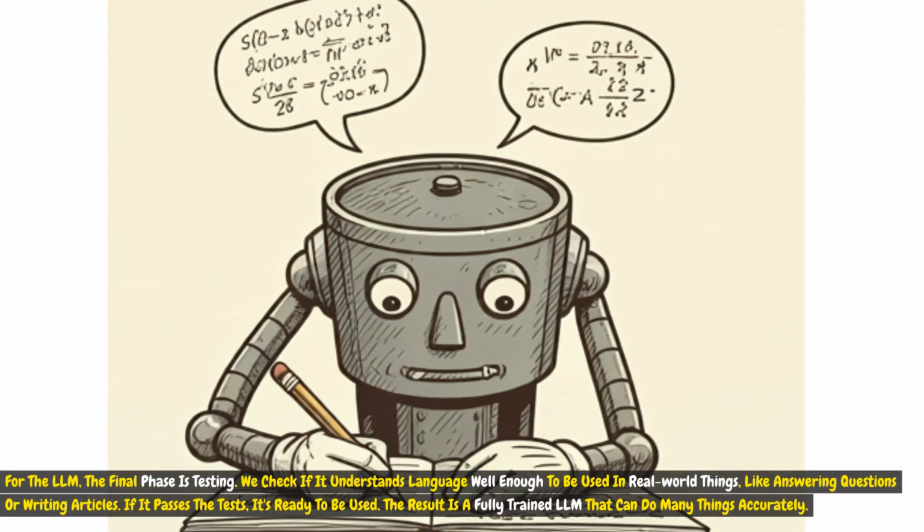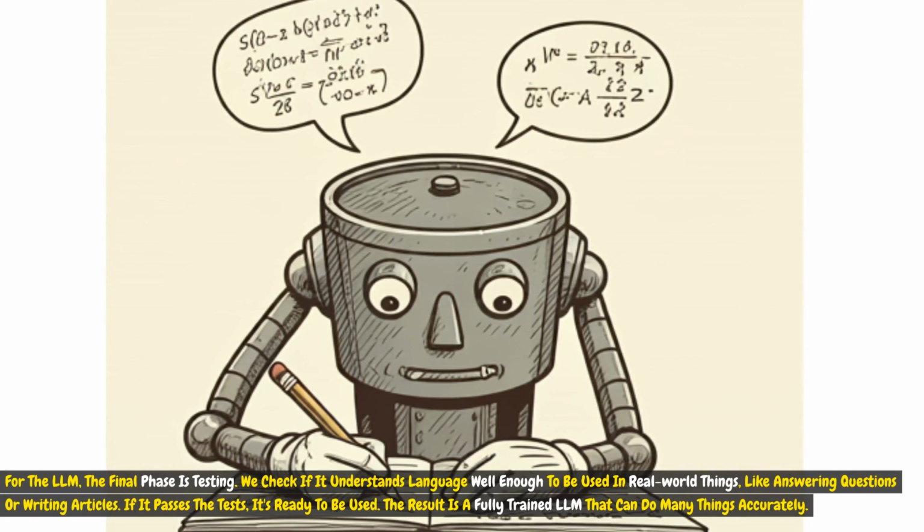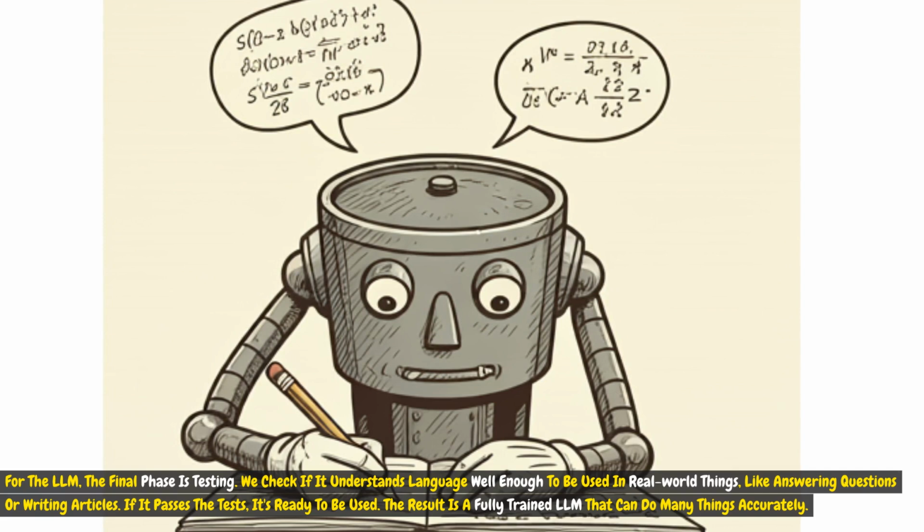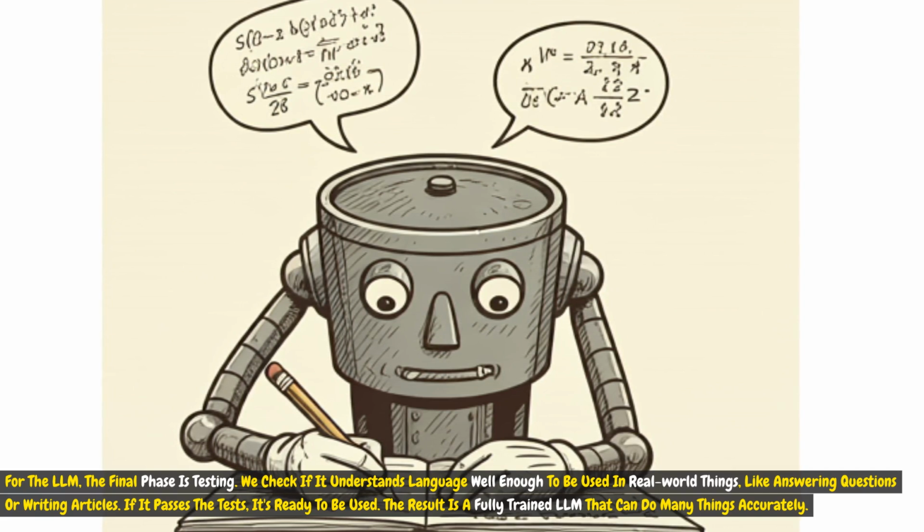For the LLM, the final phase is testing. We check if it understands language well enough to be used in real-world things, like answering questions or writing articles. If it passes the tests, it's ready to be used. The result is a fully trained LLM that can do many things accurately.